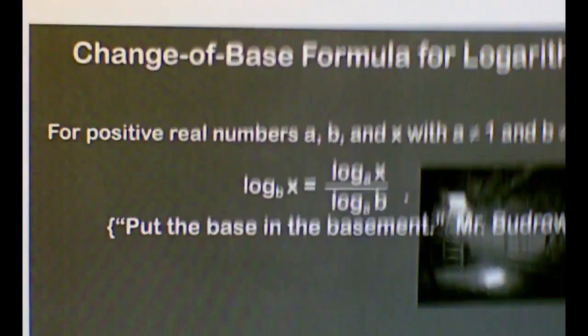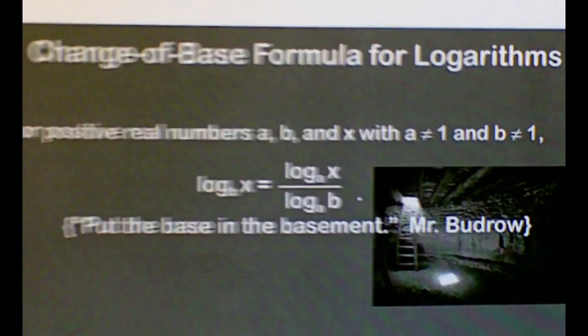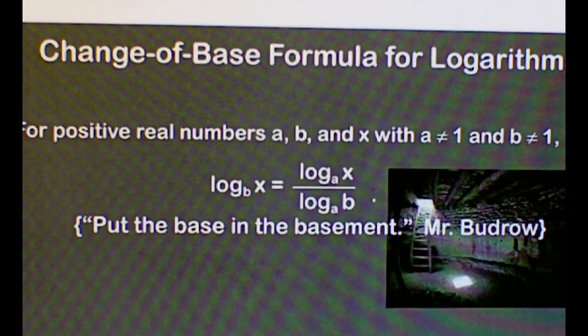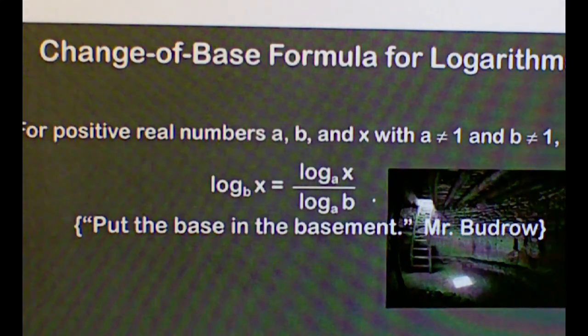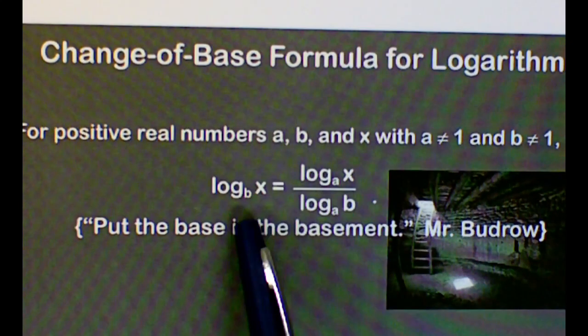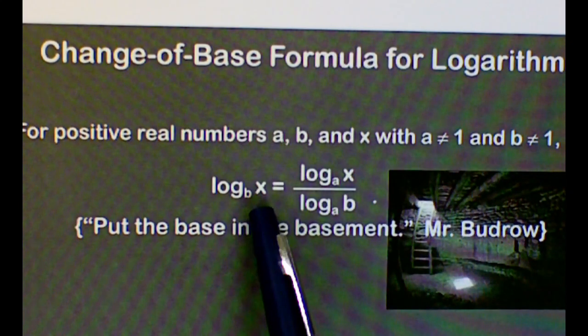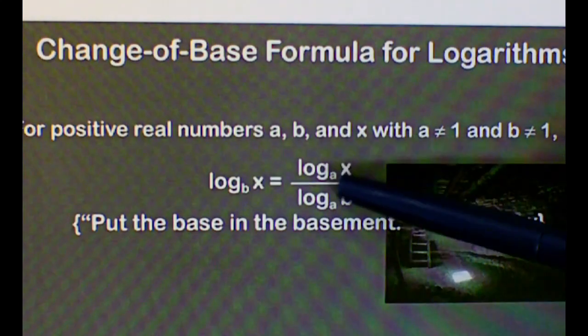And then the change of base formula. So far, we could only evaluate logarithms that were ln or a base of 10. The change of base formula says as long as a and b are not 1, right, bases, log base b of x can be equal to the log base a of x over the log base a of b.